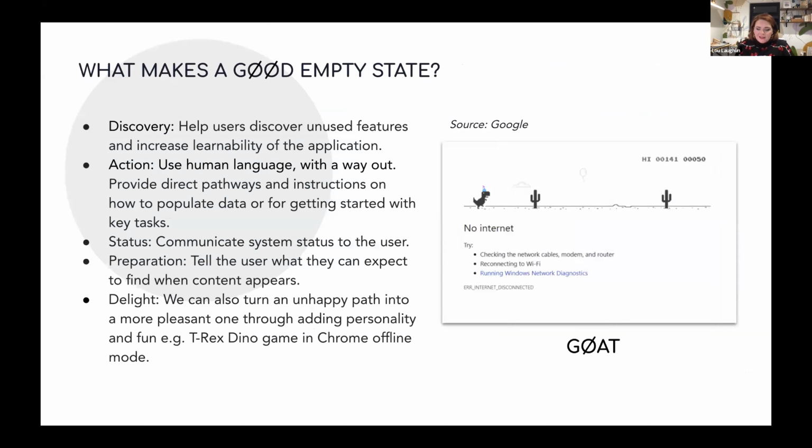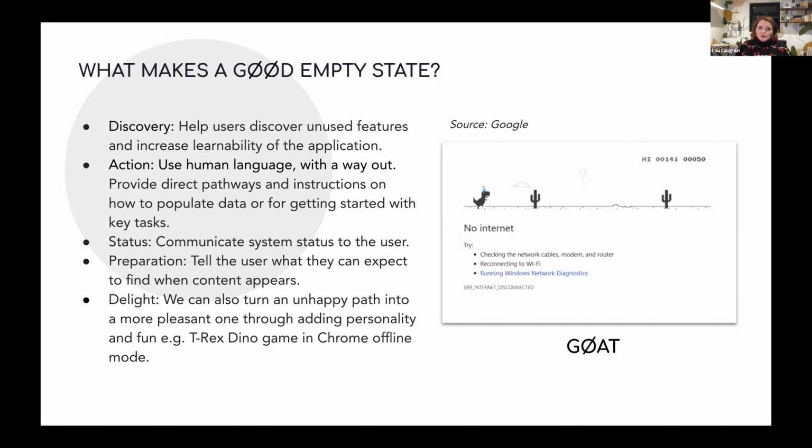So what makes a good empty state? I've framed it up in five key things. Now this isn't definitive by any shape or form, but these are the main things that I was thinking about. So, discovery. Utilize empty states to help users discover unused features or increase the education and learnability of the application that they're in. Give them a direction of where to go next, how to get onboarded, etc.